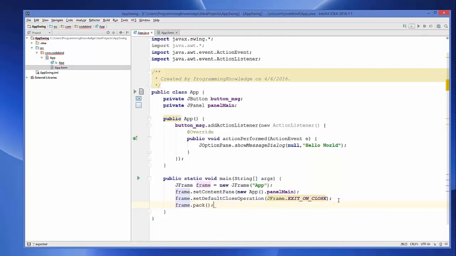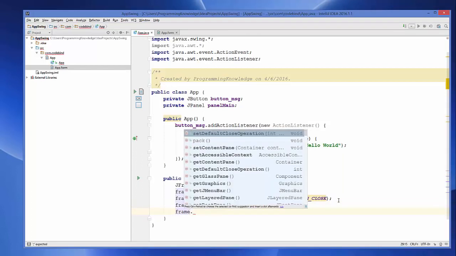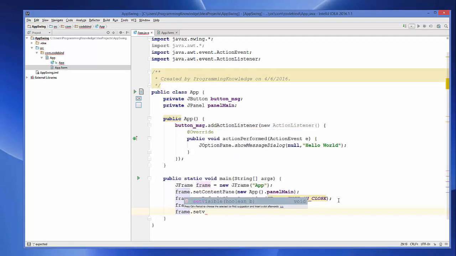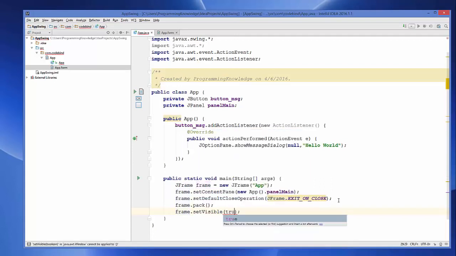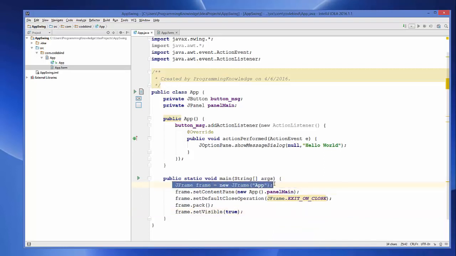So just call the method called pack, and at last just call your frame, and then we are going to set it visible. So setVisible is equal to true. Okay, so this is our main method, in which we have defined the JFrame and we have called this panel inside the frame, right?